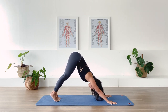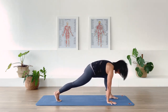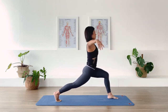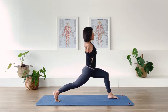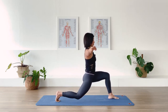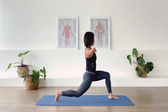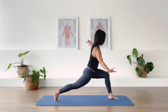So the leg away from me, step it forward into your lunge. So exactly the same leg you had before. Open the arms out to the side and go into that forward lunge. And we go down and straight and down and straight. One more, down and straight, rotate.